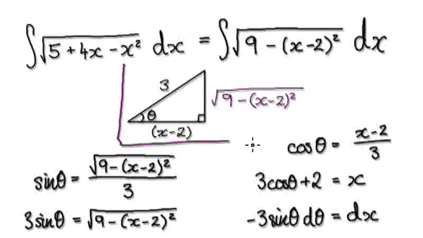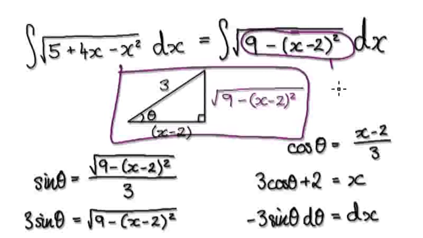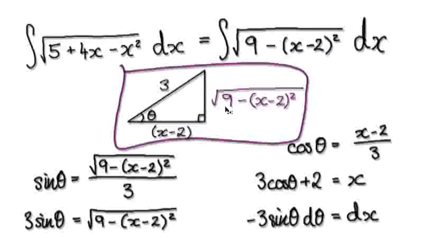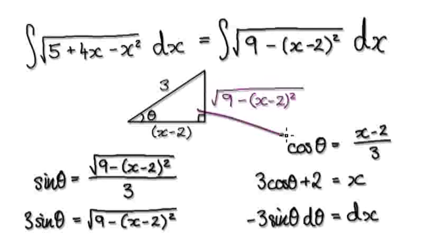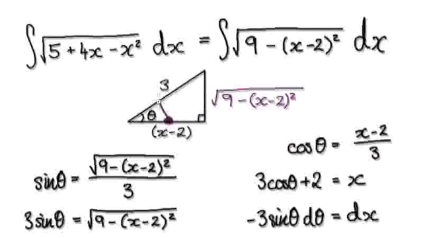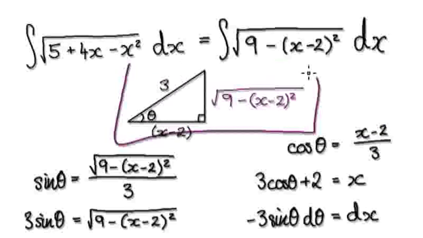So create your right angle triangle. Once you get to this form here, create your right angle triangle in such a way that this will be true. Okay, so it will then give you this triangle here. From this triangle, you can then obtain this, because cos theta will be this. Cos theta will be adjacent over hypotenuse. So once you've got your right angle triangle, you can obtain this.